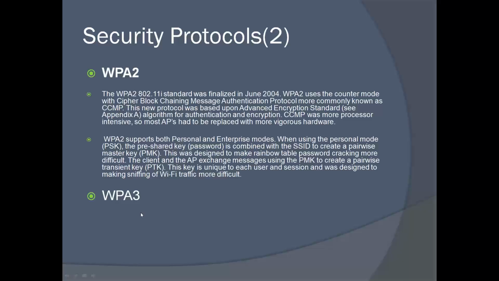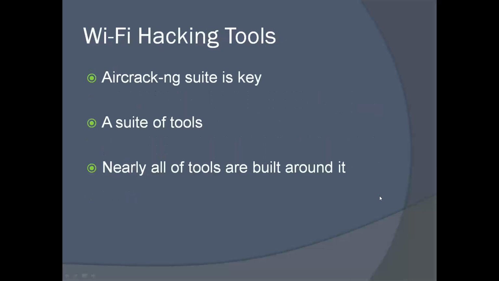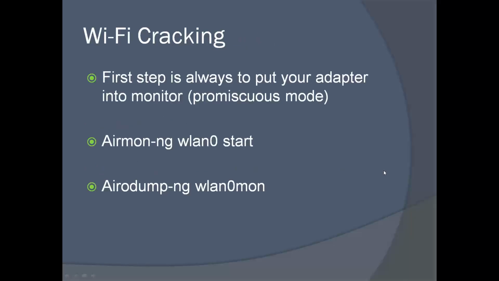And then in recent years, we have WPA3, which is still being implemented. Wi-Fi hacking tools. Well, the Aircrack-ng suite is the key. It's built into many other tools. Nearly all the other tools are built around it. The first step to getting started in Wi-Fi hacking is to put your adapter into monitor mode.